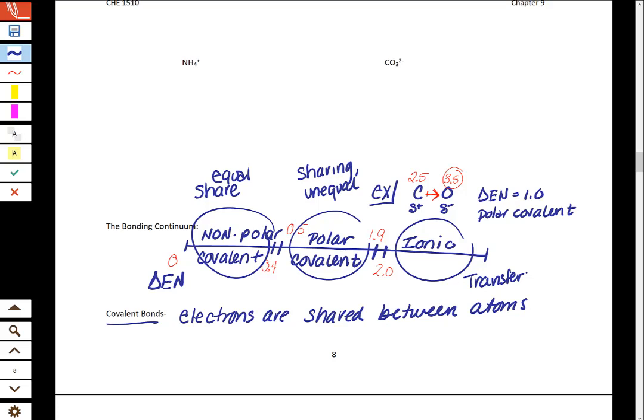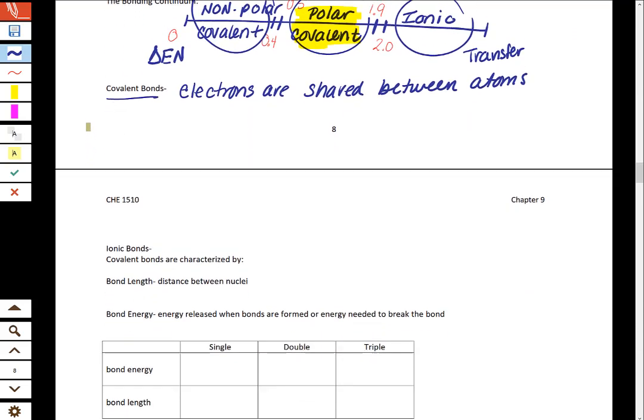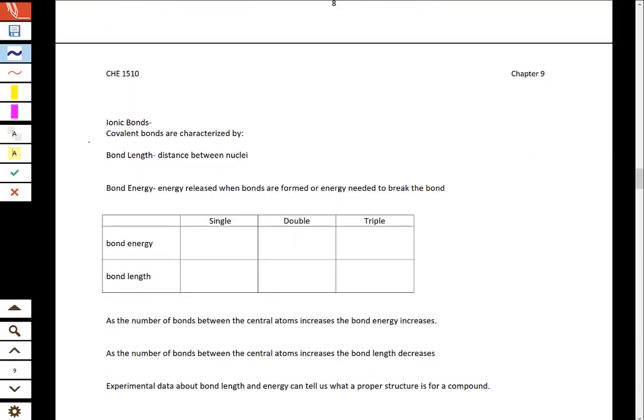So a lot of our bonds are going to be polar covalent, with electrons in those bonds that are unequally shared. And as we build on this topic for the remainder of the semester, we're going to find that these polar covalent bonds lead to other situations that we see in real life, like why water has such a high boiling point. So let's keep talking about bonds. We already said that ionic bonds are formed between ions where electrons are transferred.